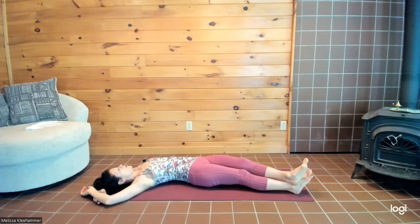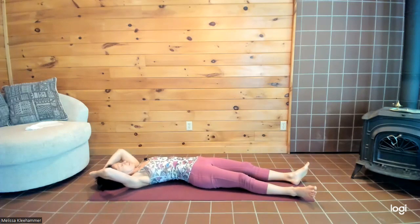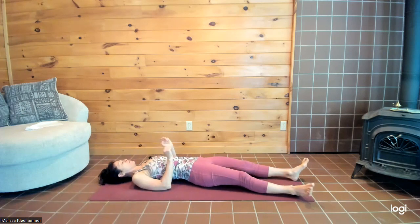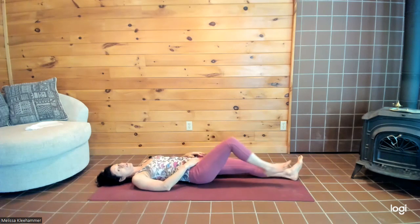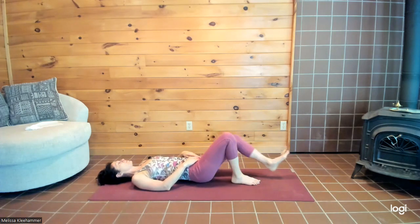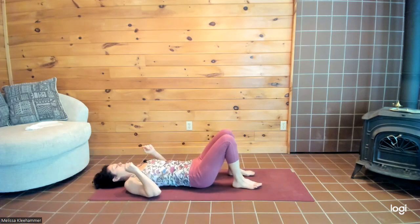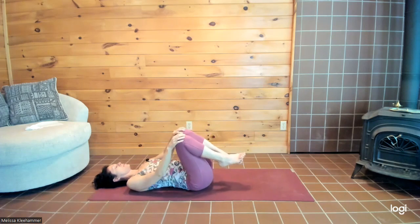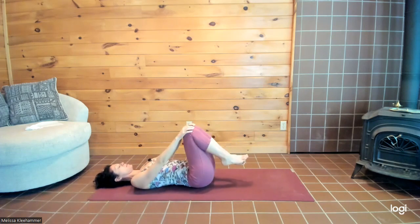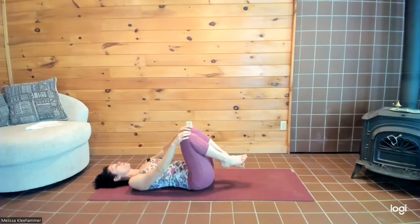Okay, and then you're going to uncross your ankles. You're going to walk your body back over, bend your knees, come on over into the middle of your mat. And then feet off the floor. One more time, you're circling the knees. A little massage there for your sacrum and your low back. Go the other direction.